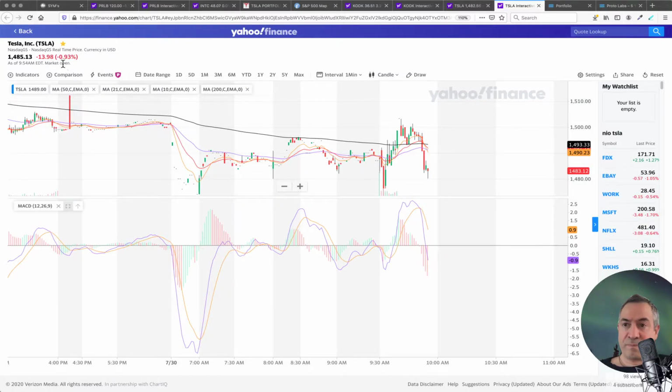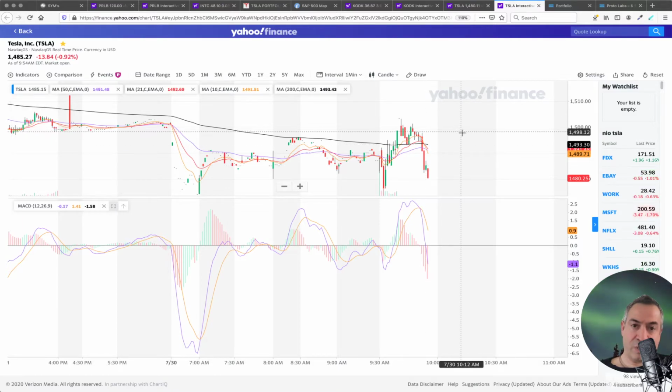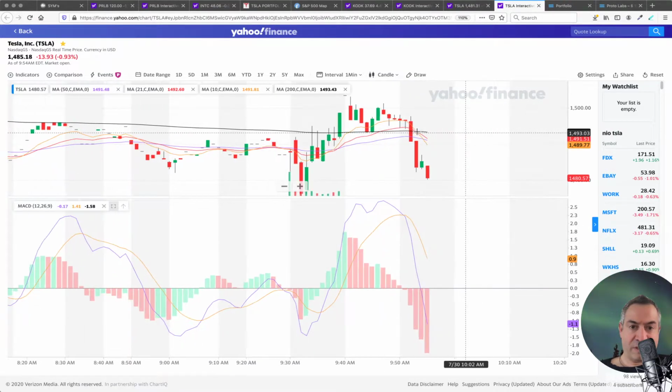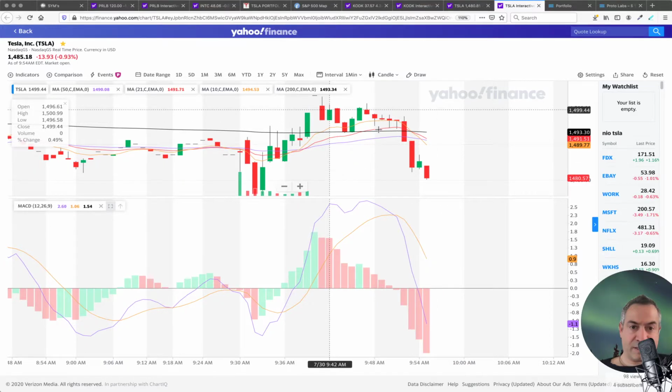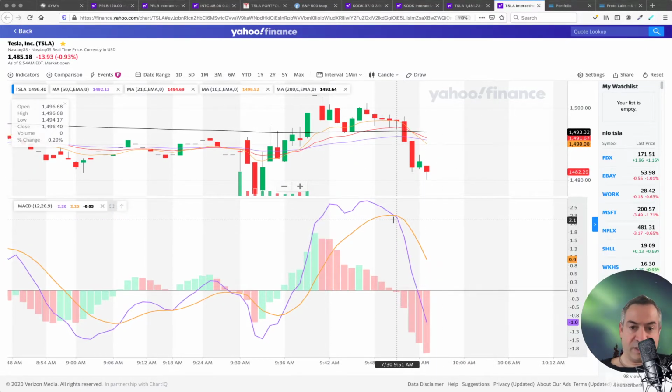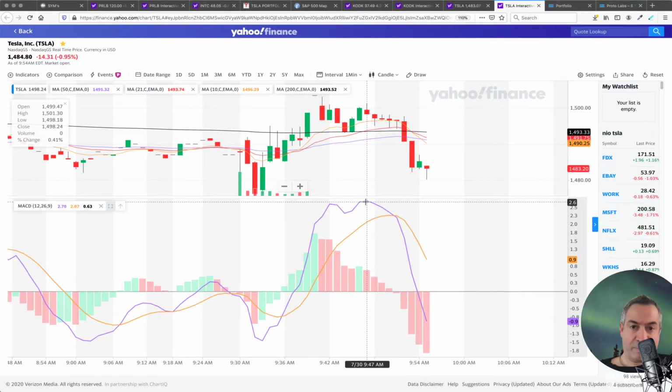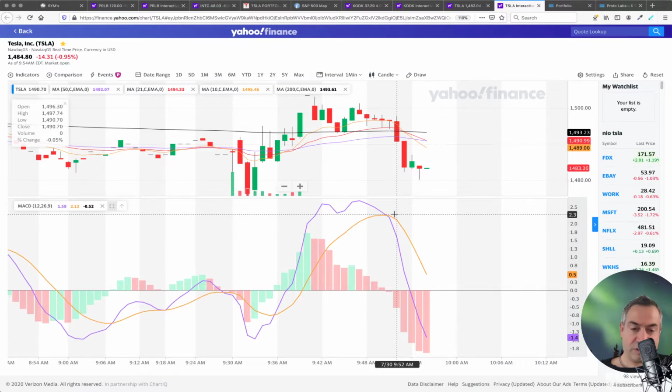So far we've been seeing fluctuations between plus 3% and minus 3%. That gives you a 6% to play with. So if you buy it when it's minus 3 and you sell it when it's plus 3, in one day you can make 5 to 6%. Obviously, you always have to play with the different gaps and the delay between the crossing, because normally you don't want to risk buying here at the peak. You want to wait until it crosses or sell it.